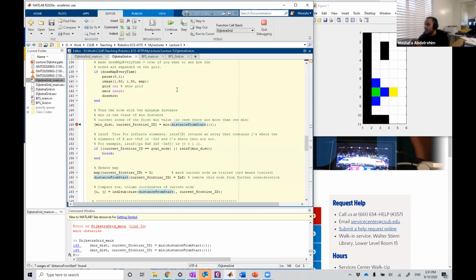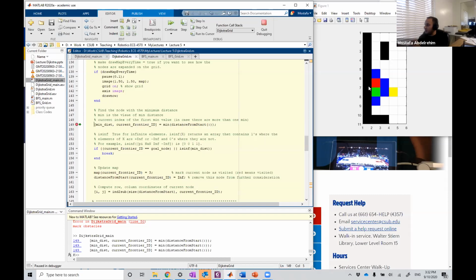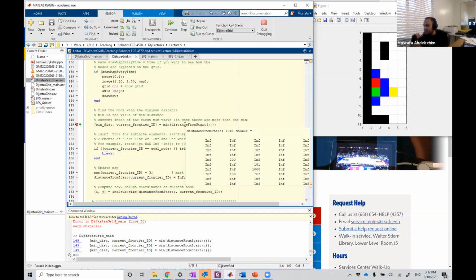So let's do another step. What happens in here is that Matlab picks the one on the top of the starting node, and now it's red, as you see in the map. It's red here. And this red node explored 2 other cells. Now let's look at the array.